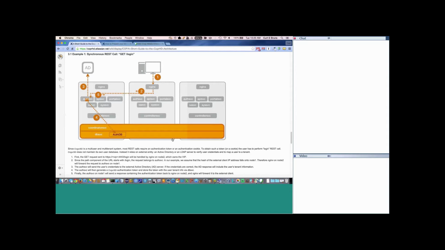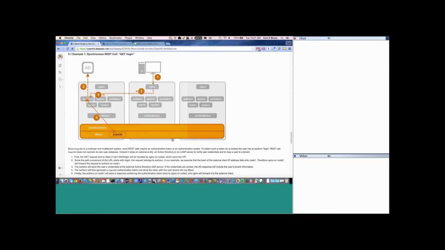So the authentication service, again, is a stateless thing. It will take the username and password of the user, talk to AD, and try to authenticate. Of course, if this fails, you get a reply right away: sorry, your credentials were invalid. If you succeed, then the authentication service creates this authentication token and stores it in the authentication database, which is inside the DB service, so in Cassandra. And then it sends a reply back.